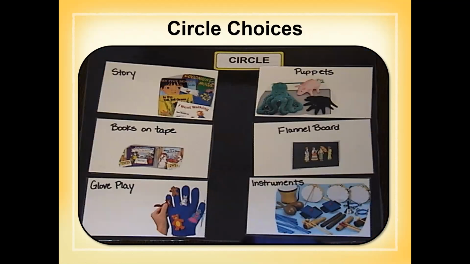This is a great idea of being able to give choices. So we're going to have, would you like to have a story, puppets, flannel board, books on tape, glove play, instruments? And I love having this idea of choices, because then you can gauge where the children are at, or manufacture some kind of momentum based on what they're needing, or what you're interpreting their need as, as well as what they're telling you they need. Like, can we do some instruments? And giving them those choices, and the power over their own space and their activities is a big deal at this age.